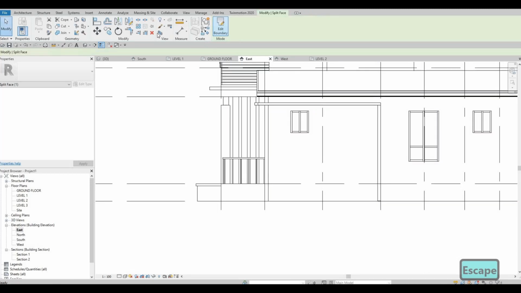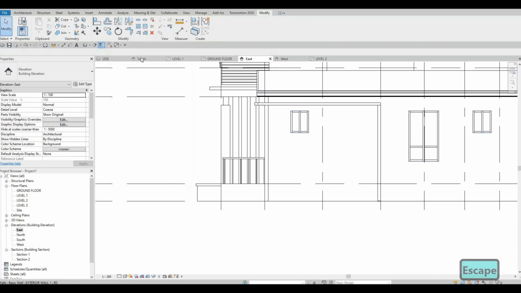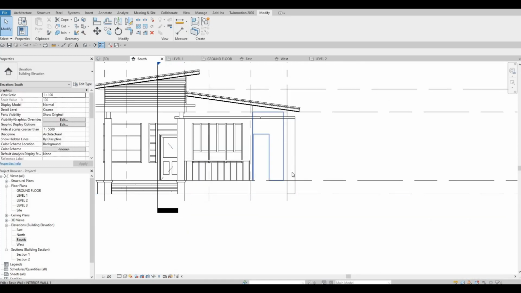Click finish, and then now we need to add in the paint, and I'll use EFIS for this wall. So now we need to go to our south elevation and do the same, but only for this wall.